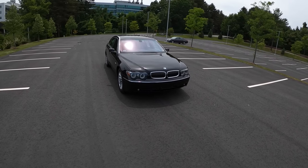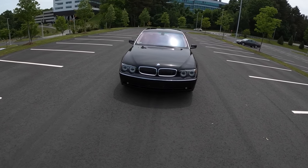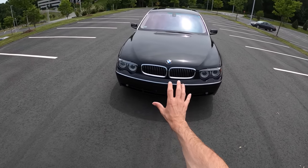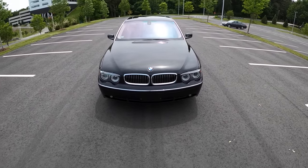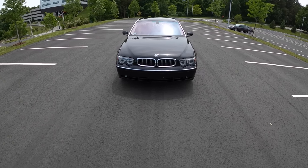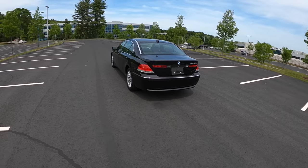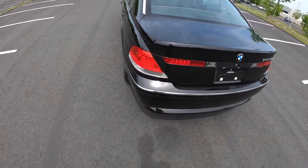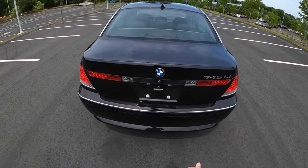So first, let's just talk about the styling. We have so many gripes with today's BMW styling, and it almost makes us respect this more because we do have, of course, the iconic kidney grills, but they're not obnoxious. And interestingly, I can see a lot of LCI E46 3 Series in the front of this car. And when we come around back, these taillights really look like a 6 Series that was manufactured at the same time. But it's all about luxury.